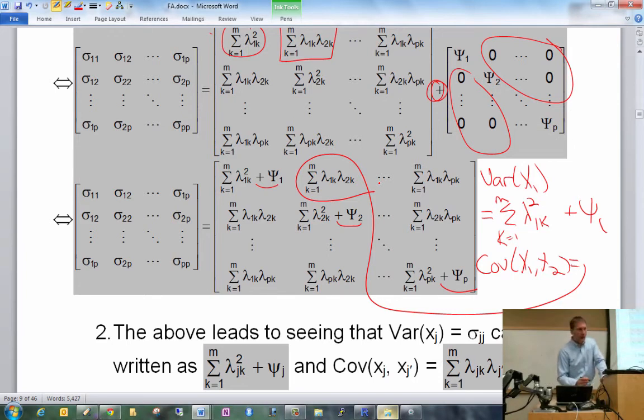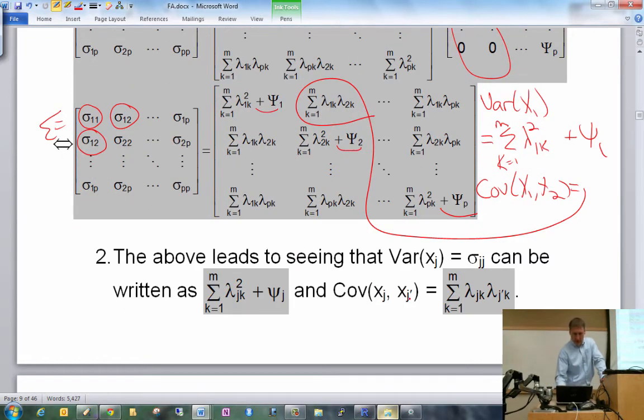So the equation here should be covariance of xi and xj, right? I'm sorry, I'm not following what you mean. This is my covariance matrix. This is the variance of x1. This is the covariance of x1 and x2. And since the matrix is symmetric, of course, that's also the covariance of x2 and x1. In the syntax below, you have covariance of xj with xj prime. Yes, and what's your point? Should it be covariance of xi and xj rather than xj with xj prime?